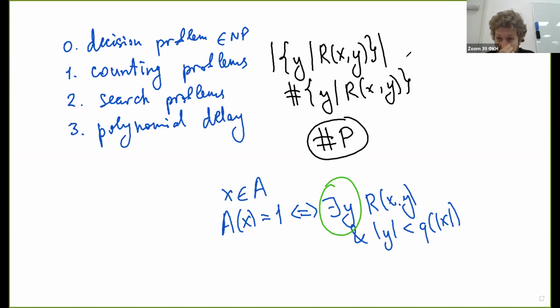And finally, about polynomial delay. It's an extension of the search problem when you want to yield all the witnesses. Again, a caveat: the number of witnesses can be exponential, and therefore yielding all of them in polynomial time is impossible, but we yield them with polynomial delay. At each point, we yield one, and the delay between them is polynomial. We'll also discuss this a bit. We started discussing this last time, but the central part will be counting problems, and the idea, for which we will make a supporting argument next time, is that counting could be harder than decision.